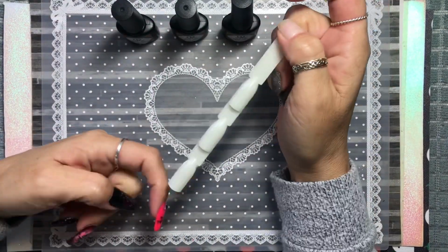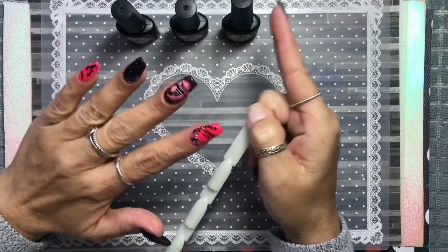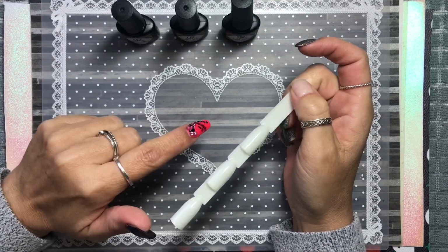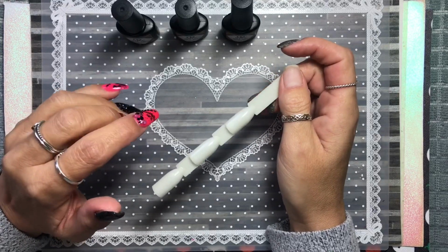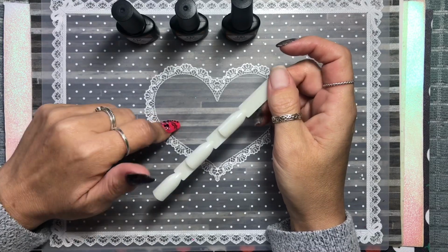Right, my swatch sticks each take 3 different colours, so I'm going to do it in lots of 3 until I can't do it in 3s anymore. So what I'm going to do is put music on. I'm not going to make you watch me swatch 16 colours in real time with me talking shite. So I'm going to put on some music now and shut up and get swatching.